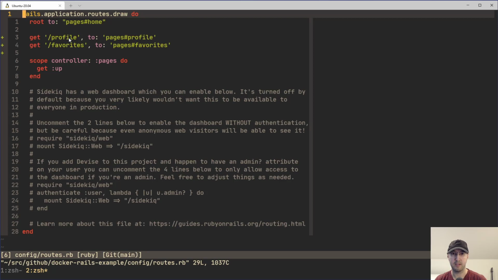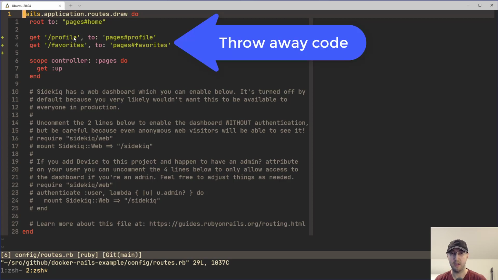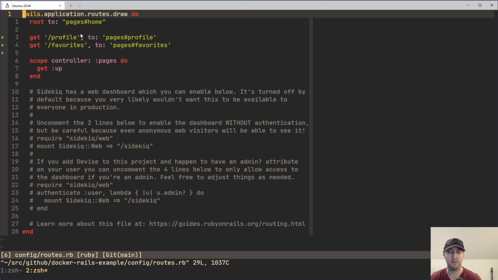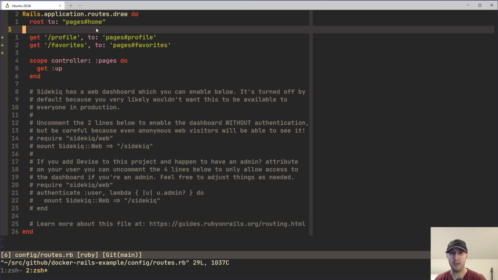I was screwing around a little bit with this repo. Some of this stuff isn't even committed back on GitHub because I was just testing out Turbo with Rails, but they're talking about basically having a single routes.rb file here that just defines a whole bunch of different routes about your application. This wouldn't make sense to put into configuration. This wouldn't make sense to put in a separate environment variable for each route. This is literally how your application works.